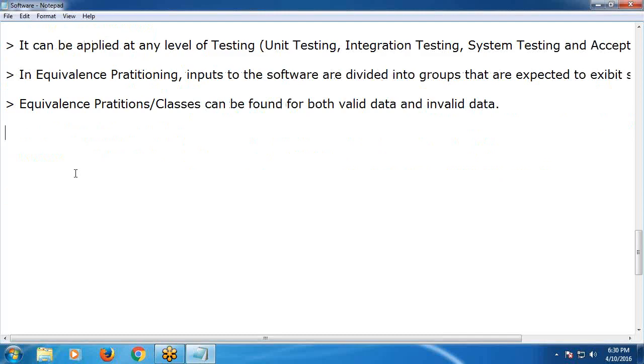I will provide examples. Before examples, one general topic: data. We use data for testing, input data, test data. We have three important data factors. First one, type of the data. Can you give an example for data type, Krishna Chaitanya? Integer, float, character, double. Okay, those are technical classifications.